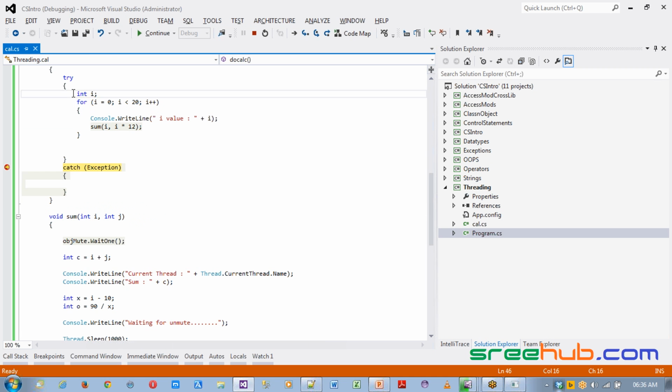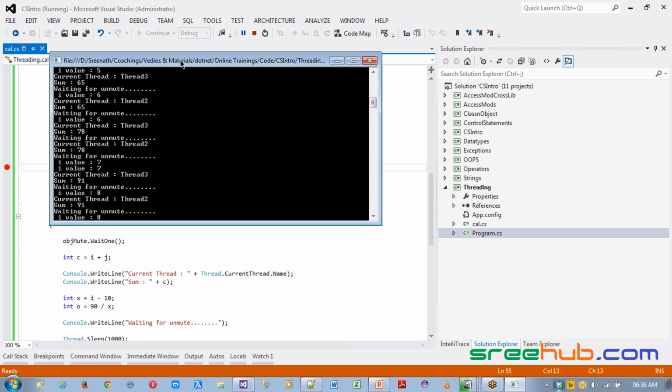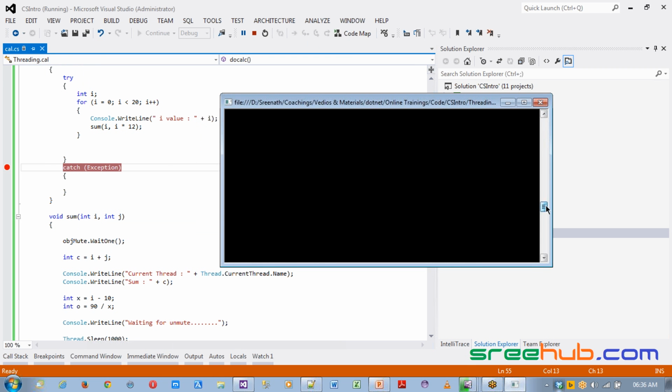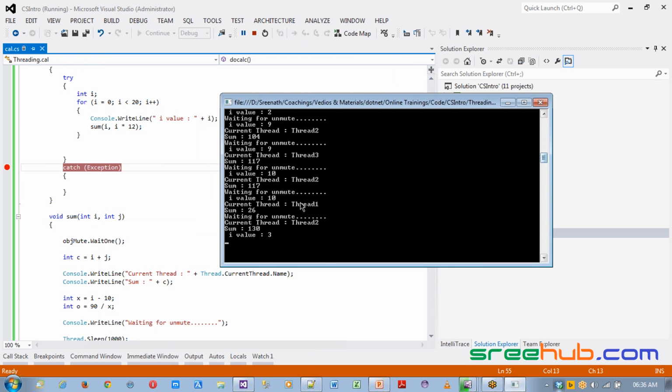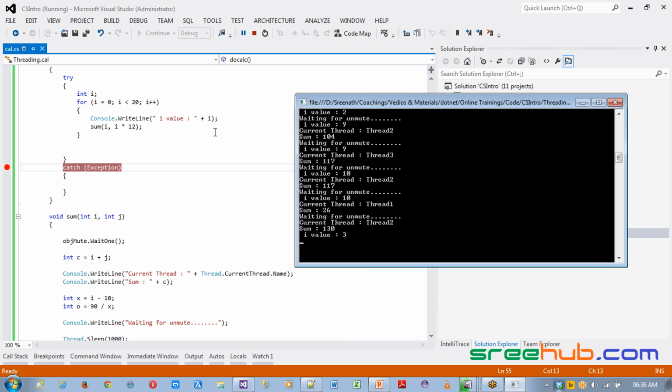Right now this thread is killed. Now when I run this, I can see this is the second thread. Run this, third thread. Which means all the 3 threads got killed. You can see that my thread 2 is still at 10, and my thread 1 is still at 10, which means all the threads got killed intermittently.